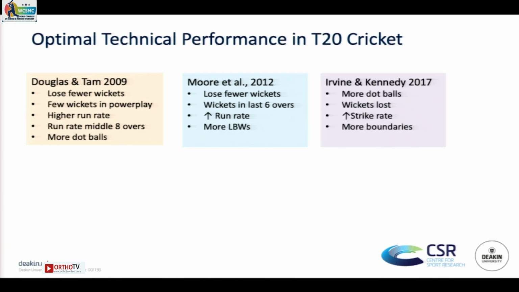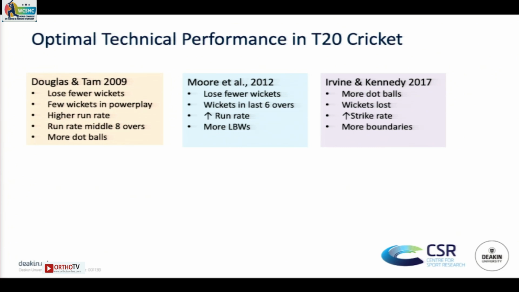as opposed to other forms of dismissals. And then the third paper published on this topic was in 2017, and again, a lot of confirmation of what had been published and a lot of confirmation of what coaches and players already know about what constitutes optimal performance in cricket. Although interestingly, they found the number of dot balls was the most important factor, which I find very surprising.